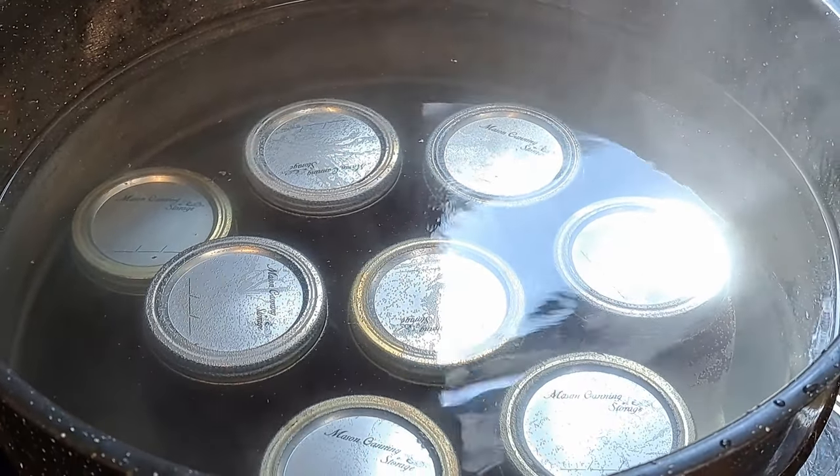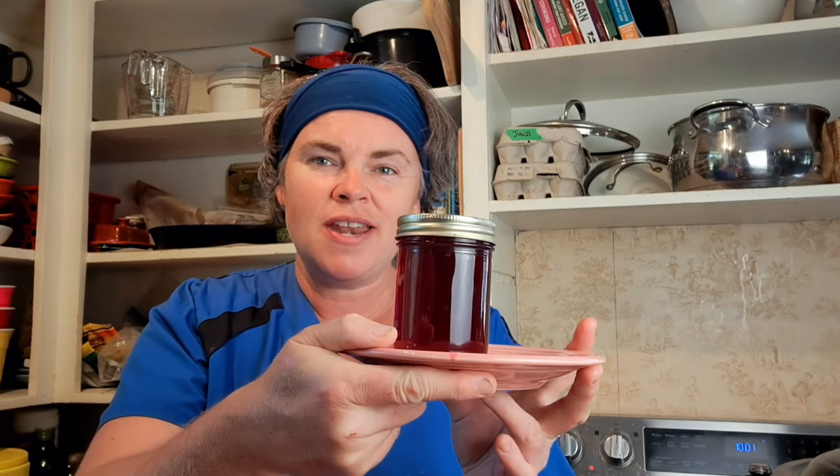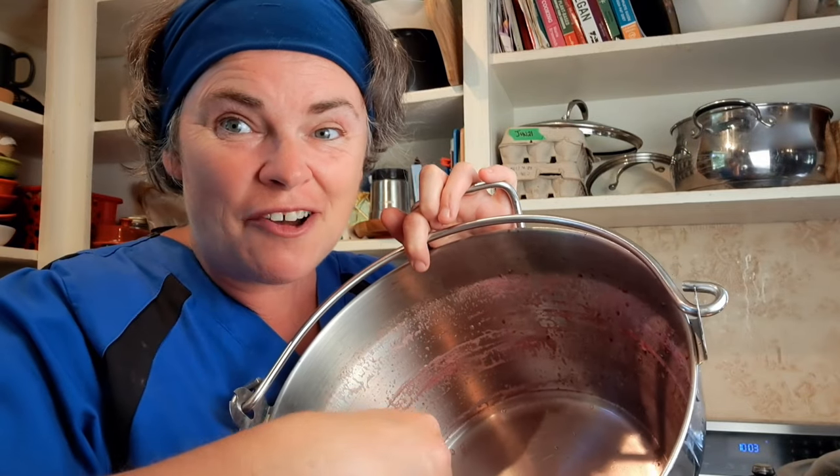We've got our raspberry syrup in the water bath canner — it needs to boil for 10 minutes, then we'll turn it off and let it cool for a few minutes before taking them out. I ended up with one 250 ml jar that I kept out because we want to try it in this video. I'm thinking it'll probably be a soda stream — we put a couple tablespoons in the bottom of a glass, fill it with soda water, and it's wonderful and refreshing with ice cubes. I cleaned out the pot and it's really, really good. There's quite a bit of lemon flavor from all the lemon juice — a very interesting tangy taste — so I think it'll be wonderful in drinks.